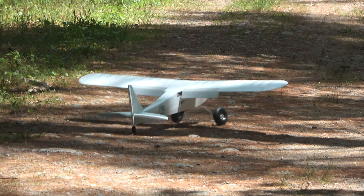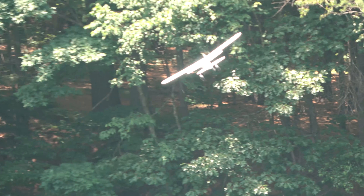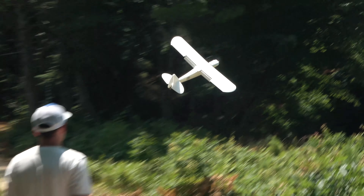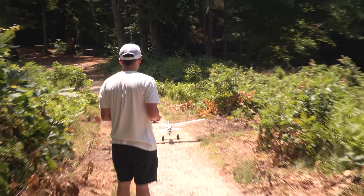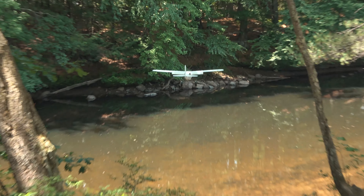Up next was another out and back over the water with a lot more breathing room. Unfortunately, it ended with abrupt braking in the form of a branch. Try two — this time I went a little wider in order to give myself room to get stabilized. Didn't want to take an unstable one, so I went back around. There we go. We took a few steps into the woods and found another out and back with a few more obstacles — it's always fun kicking the plane around with rudder to line her up for these.